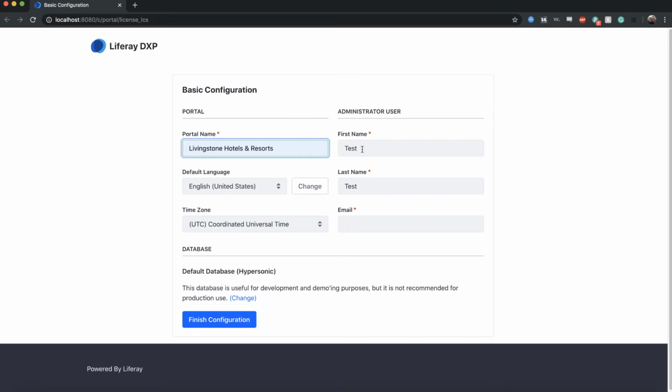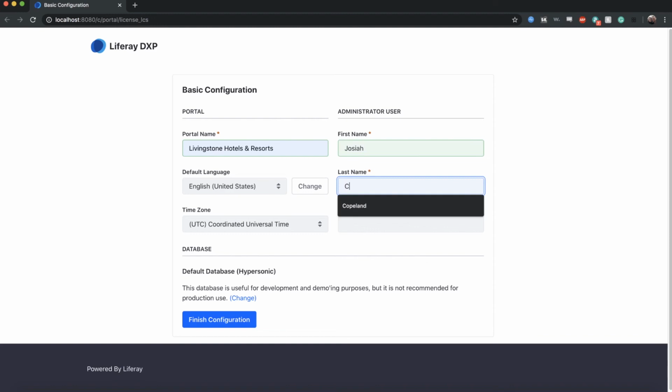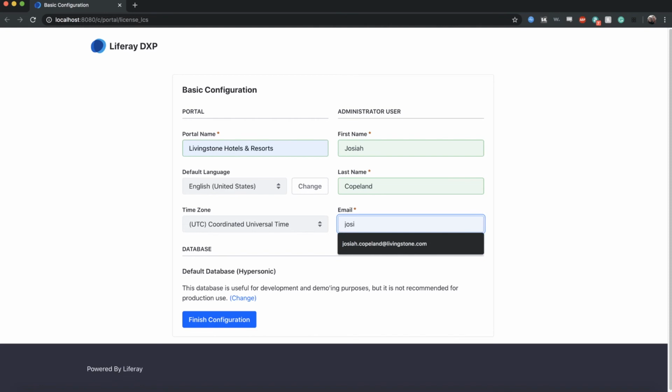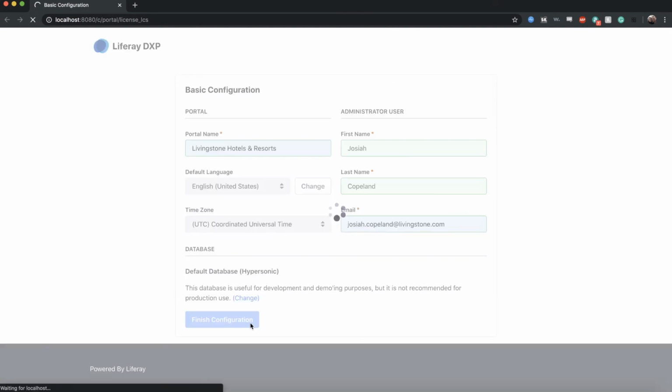So I'm going to change the first name from Test to Josiah, and then the last name from Test to Copeland. And then for the email, we'll do josiah.copeland@livingston.com. I'll click on Finish Configuration.